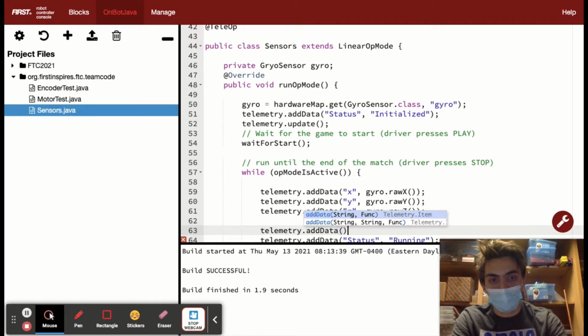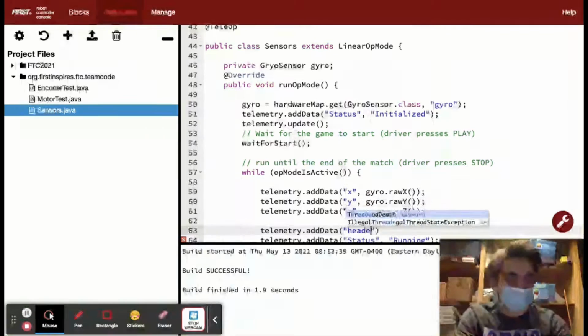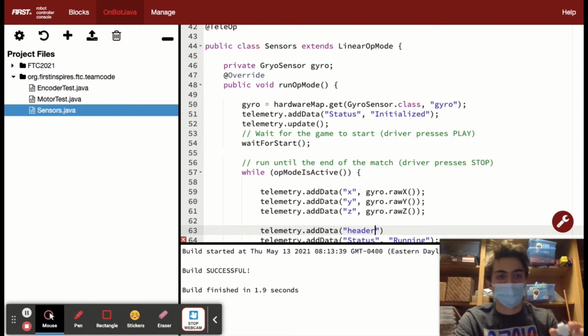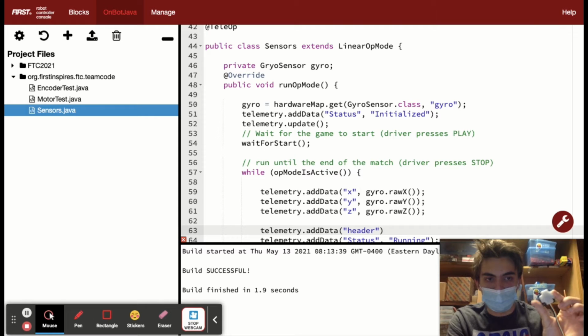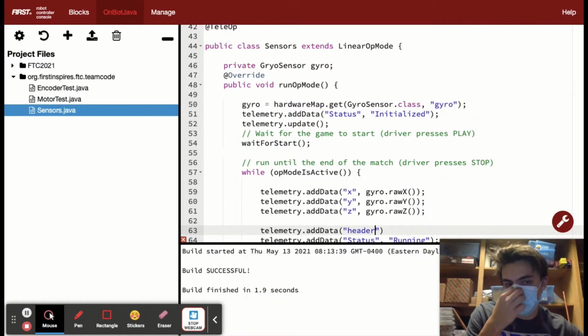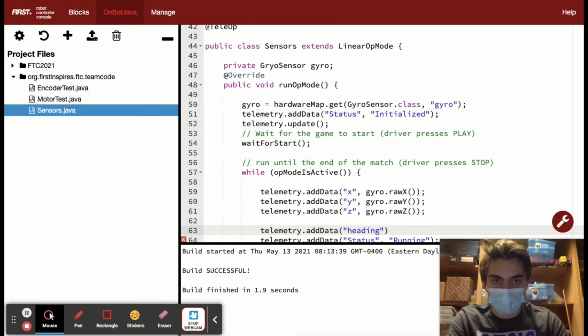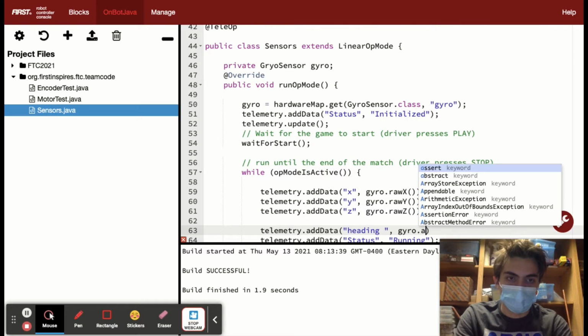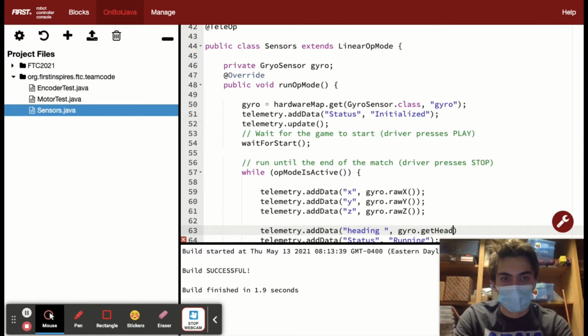Other than that, the last neat thing you can do with the gyro sensor is you can return the heading of the gyro sensor. Let me explain what this means. If the gyro sensor is here and you tilt it like this, the heading of the sensor will change. So not only can it track its movement through space, but it can also track how much it's turning. That can be very handy because sometimes the robot could be in the right space but improperly turned. So by tracking the heading of the robot, we can use our gyro sensor to deal with those sorts of problems too. And it should return a heading value.